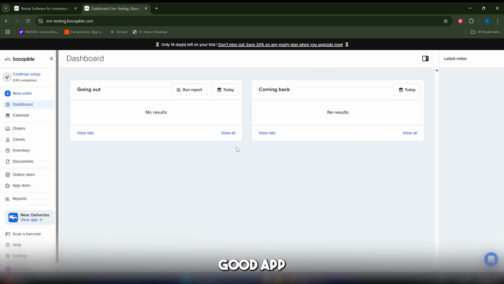So hey guys, this is a pretty good app in my opinion for rental stores. You have great pricing in general. The interface is great actually, and you have many different functions. The other problem is that this is not free, so you're going to have to pay for this. And if you have a very large business, you might find some limitation in staff access control or document storage. But for most rental shops, this is really recommended.